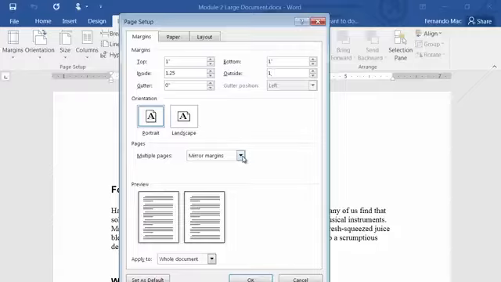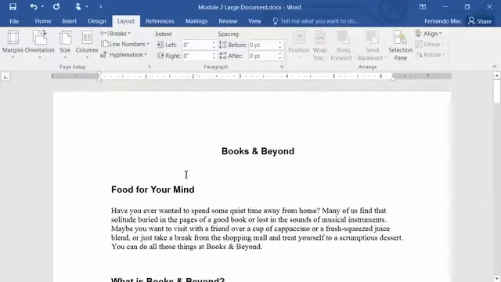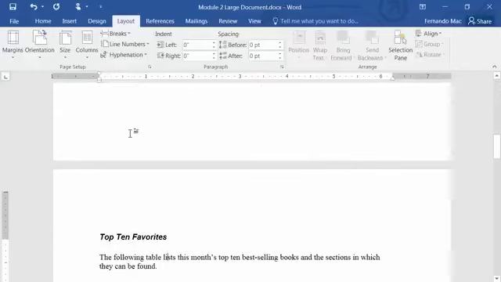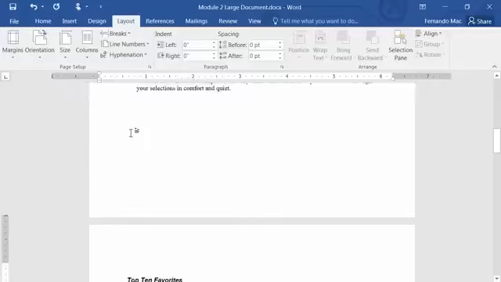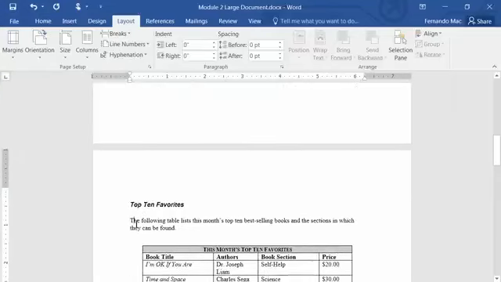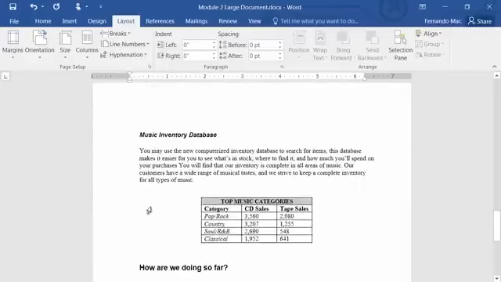All I've done is increase the inside margin and changed it to mirrored margins. I did them in the other direction there, actually. I did the mirrored margins first. So instead of saying left and right, it now says inside and outside. And change that inside margin to 1.25 inches. And when you click on OK, you will see as you scroll up and down here, here's my odd numbered page. And then my even numbered page, if I can zoom out a little bit here, you can see they are not starting at the same indentation. That's because my odd numbered pages have the 1.25 inches. My even numbered pages have the inch margin. So you can actually see that in action right now.